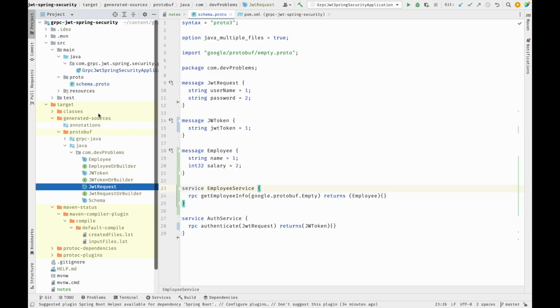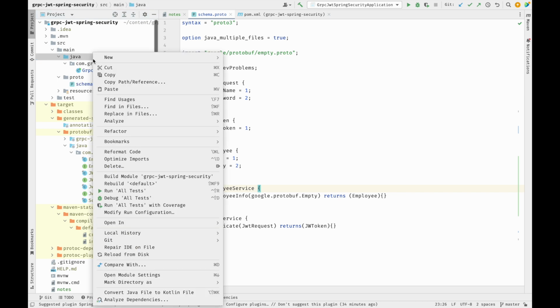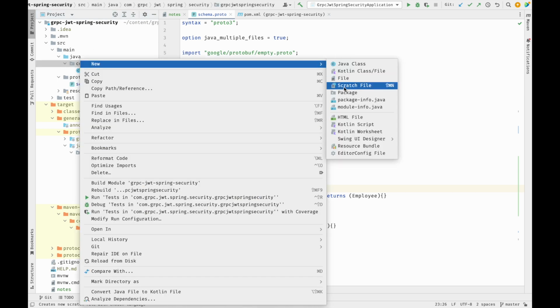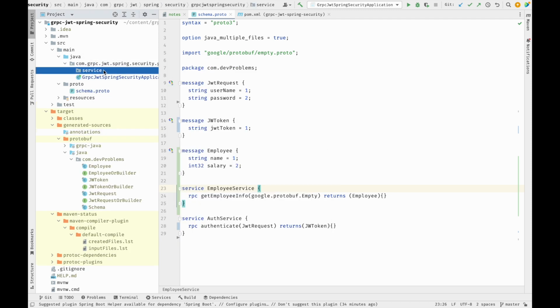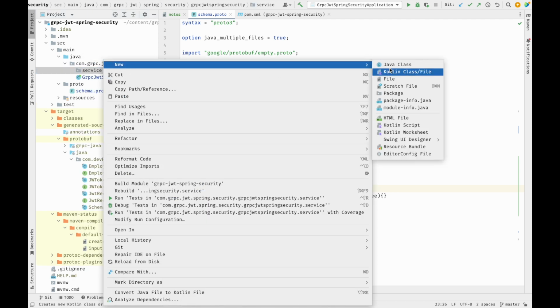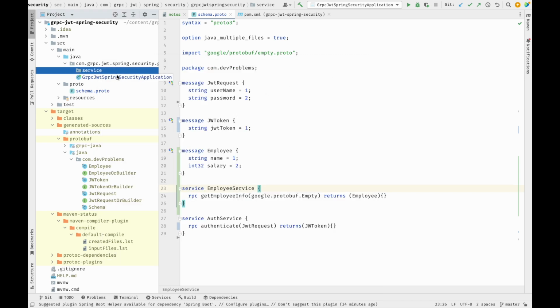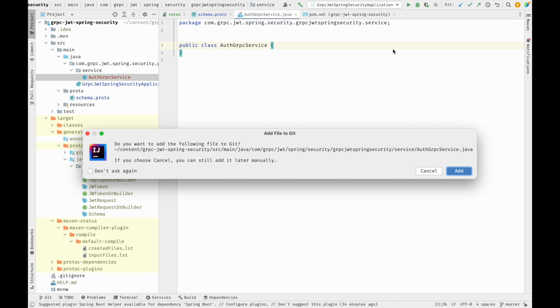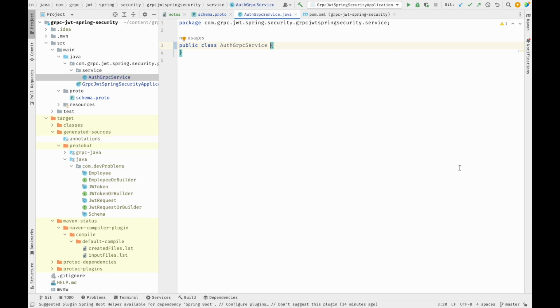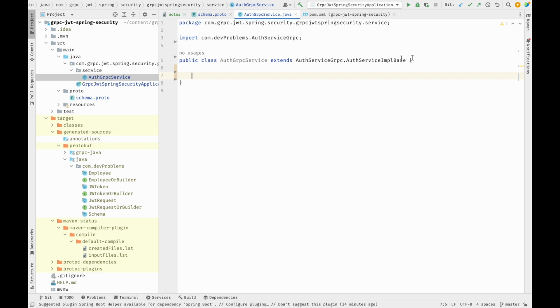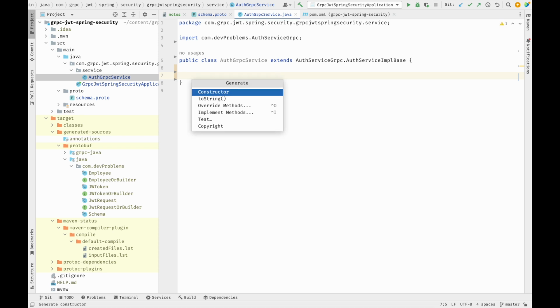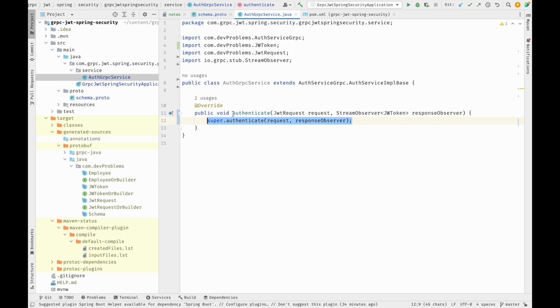And now using this we'll proceed with our work, and I'm gonna create a package called service. I'm gonna give the name of the service as, not Kotlin, so this is gonna be auth gRPC service. Okay, and this service needs to extend auth impl base, and this has to override the authenticate method.